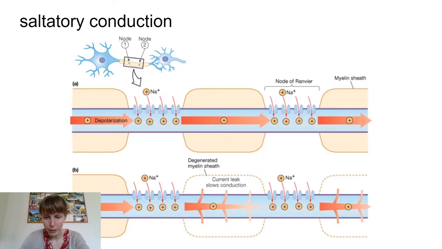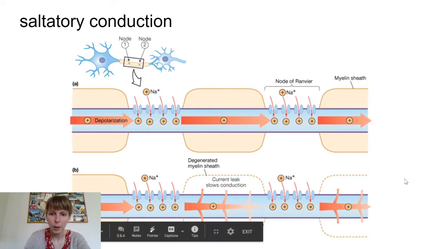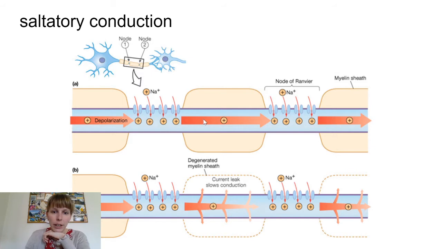I will go back to the electronogram, but this is a nice picture to talk about this. So the axon, the depolarization, so the change of the membrane potential is spreading along the axon. That's the information that is being carried from one neuron to the synapse with the other one. And here you have the myelin sheath, which is enabling the saltatory conduction. And in the nodes of Ranvier, you have the depolarization really happening. And then it spreads to the next node of Ranvier and to the next one.